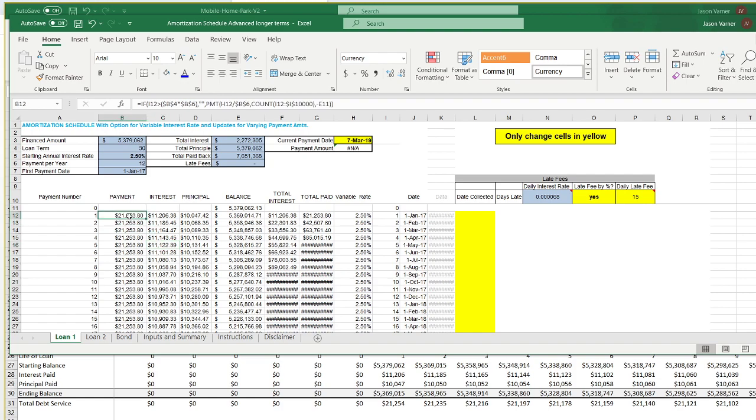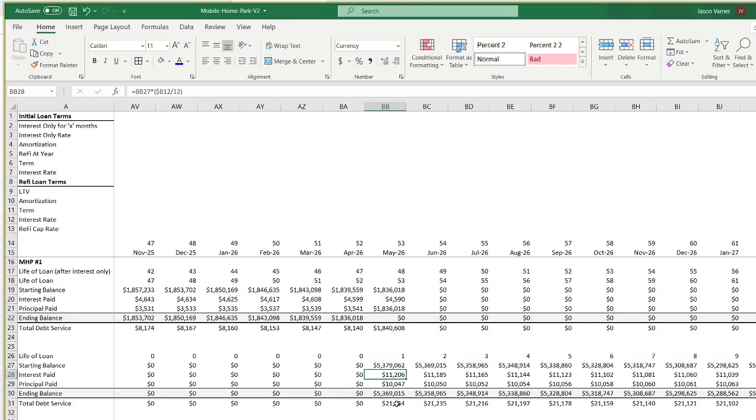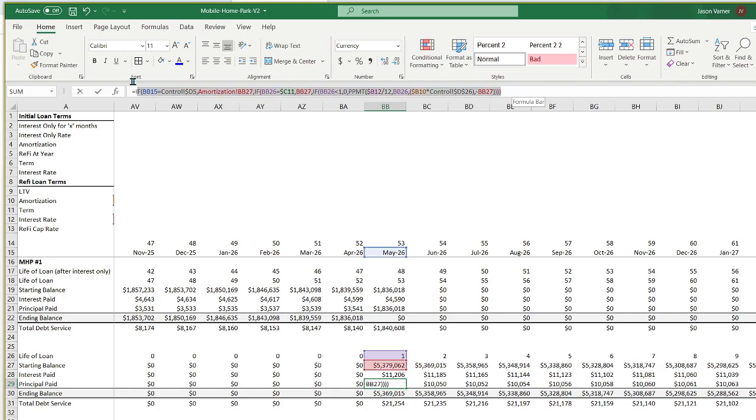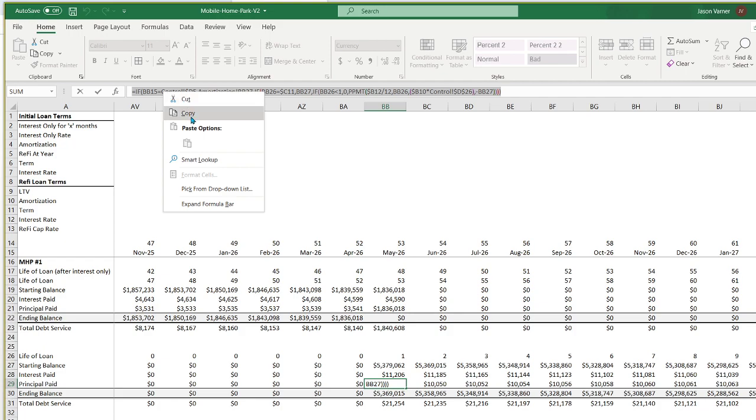So what I should be doing is the payment function, and then the principal is just the difference of the two. That's the best way. Because for whatever reason, the principal payment's not matching up exactly, and it's probably something to do with the interest and the assumptions that Excel uses for the payment function. So that's fine.